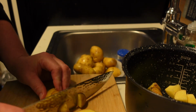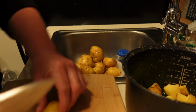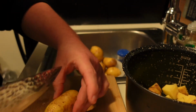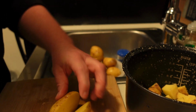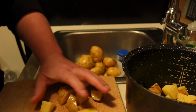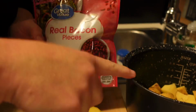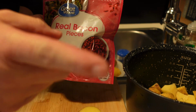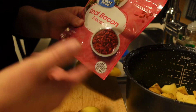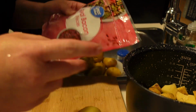Now, I typically top mine with bacon and some cheddar cheese. You can do it however you want. However, y'all know me, I don't do nothing the hard way. I'm going to take the easy way out, and I got my bacon in the little package. And I just take this before I get ready to top my potato soup. I put it in the microwave in a bowl, especially like if I was feeding the entire family, I would heat all this up and then sprinkle the bacon and cheddar cheese on top of it.